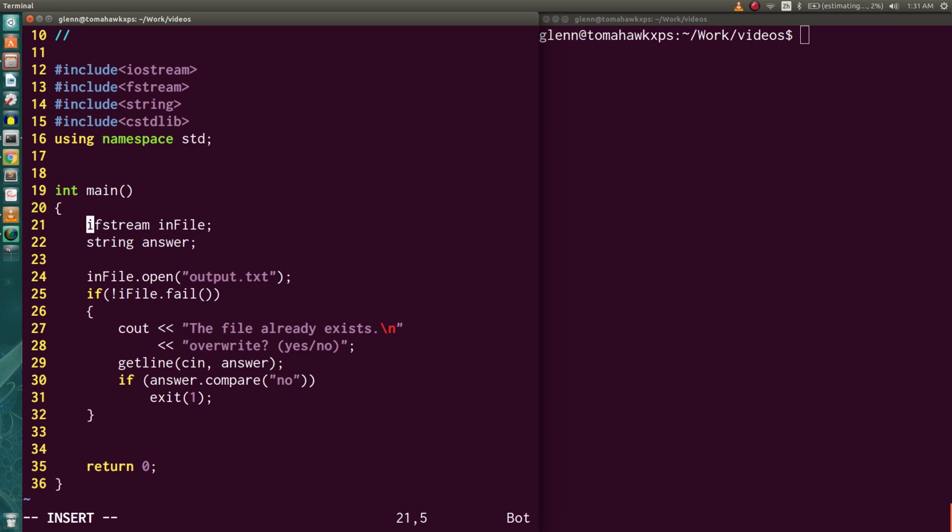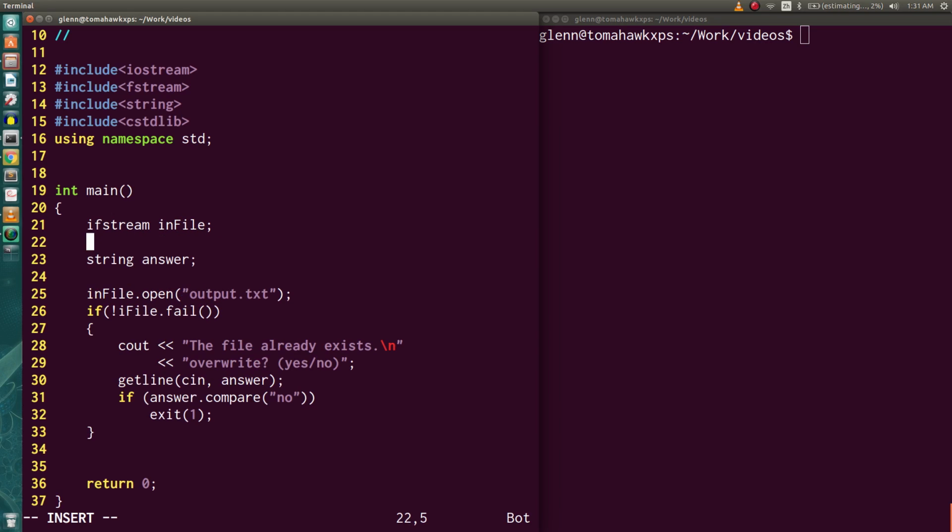Let's start an output file stream. So ofstream, just like we did last time. We'll call it outfile again, and it's going to have the same name. So basically what we're going to do is outfile.open, and then we're going to put output.txt.